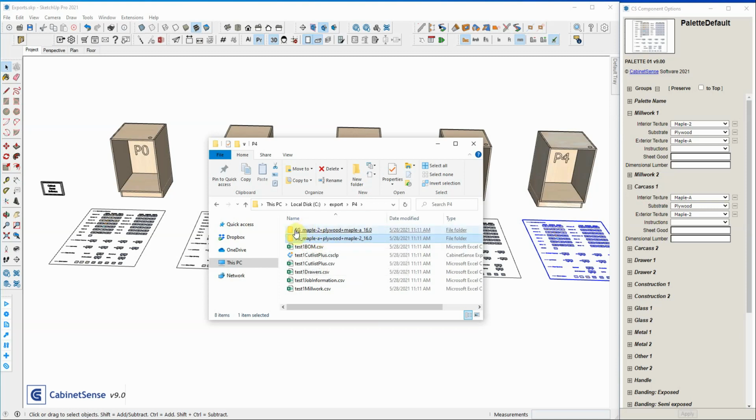And the inside is always the first one listed. So the operator knows to put the good side or the Maple 2 side up when he's doing this set of processing or machining, and Maple A is the good side, so it needs to go up on the final set.